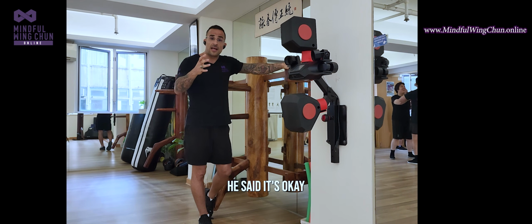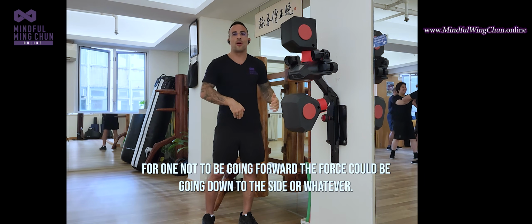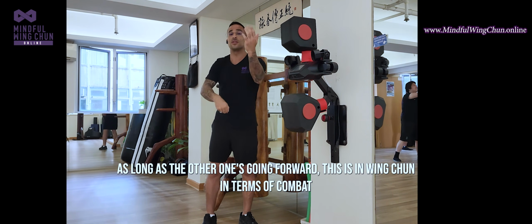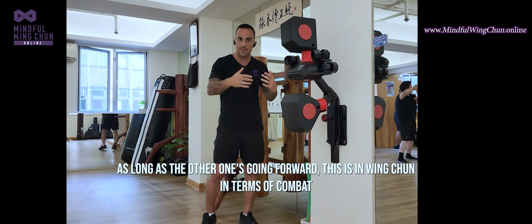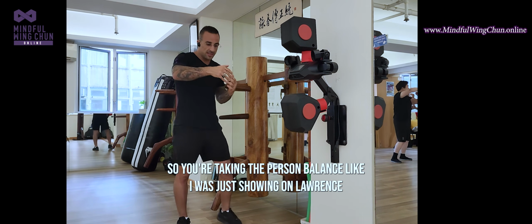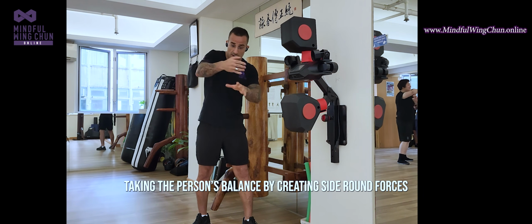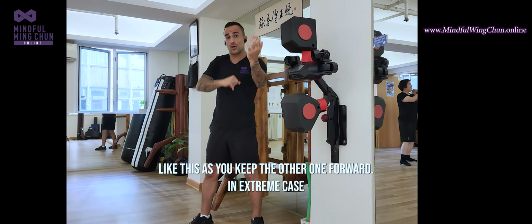He said it's okay for one not to be going forward, the force to be going down to the side or whatever, as long as the other one's going forward. They're still winning in terms of combat. So you're offsetting, you're taking the person's bounce, like I was just showing on Lawrence, you're taking the person's bounce by creating side round forces like this as you hit with the other one.